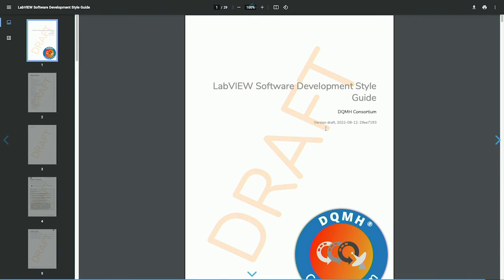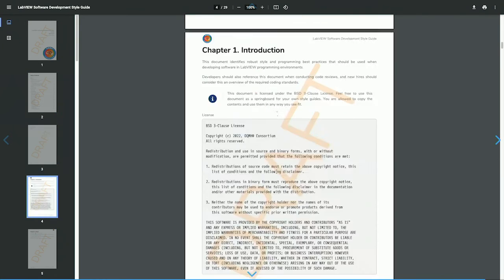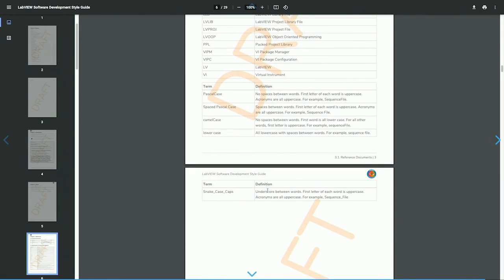And you can see the version displayed here is a draft version with the date of the last modification of the document, so you can see if there are issues in the document.